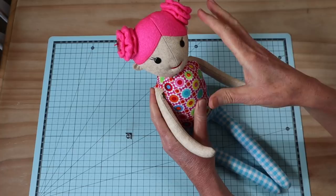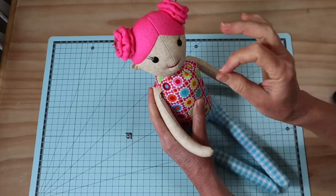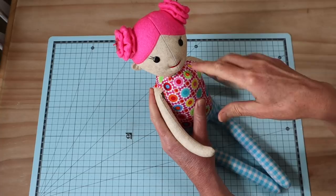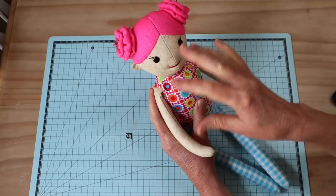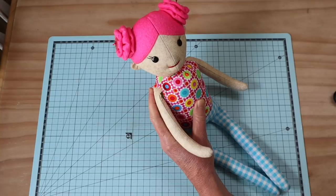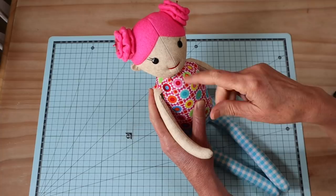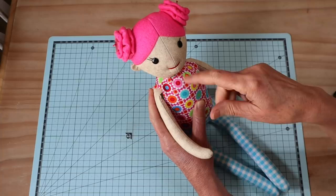So there I have my little completed, naked rag doll all ready for her clothes. I'm going to be dressing her in her little skirt and neck ruffle. I'll put the link up for the neck ruffle and skirt video — I've got a video that shows you how to do that, and there's a little necklace there too. You may also want to make this one up as a little boy doll — you can do that by leaving off those little space buns and adding perhaps little overalls. There are a few different patterns there to fit these dolls — check out my playlist and you'll see those there.